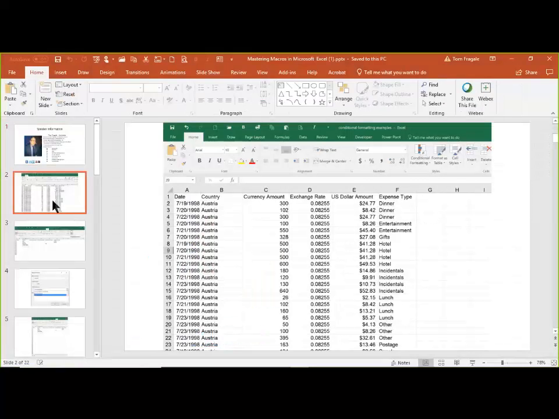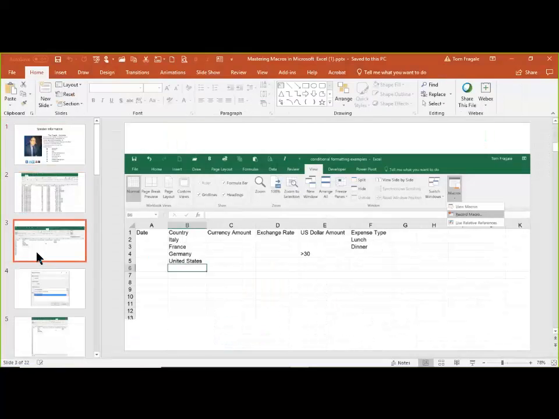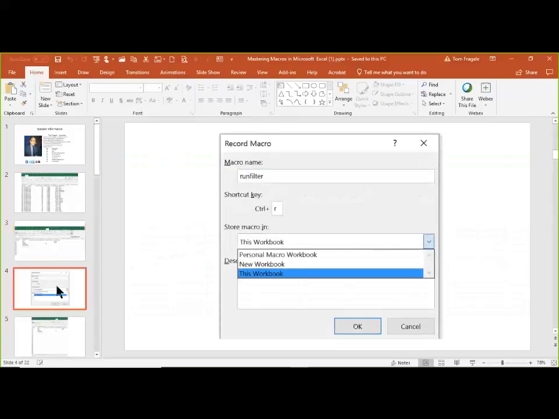Here's the original data. And in this case, when I made this slide a long time ago, I used the View menu. Under the View menu, there's another way to record your macro. You can pick on Macros and then Record Macro. But the way I just showed you was I picked on the Developer menu and I picked on Record Macro there. Either way is fine. I just like the Developer menu because it gives you more choices for your macros.